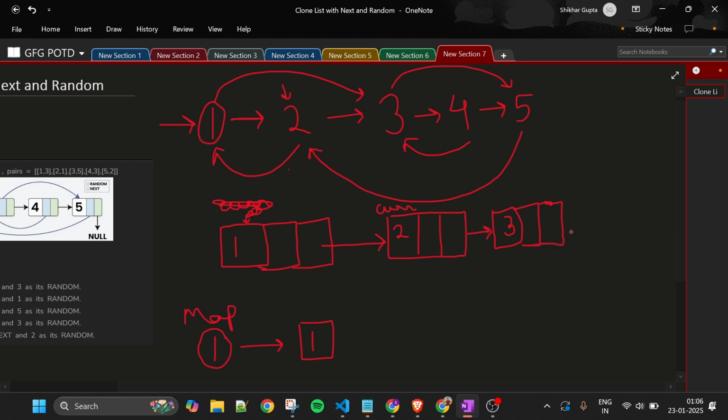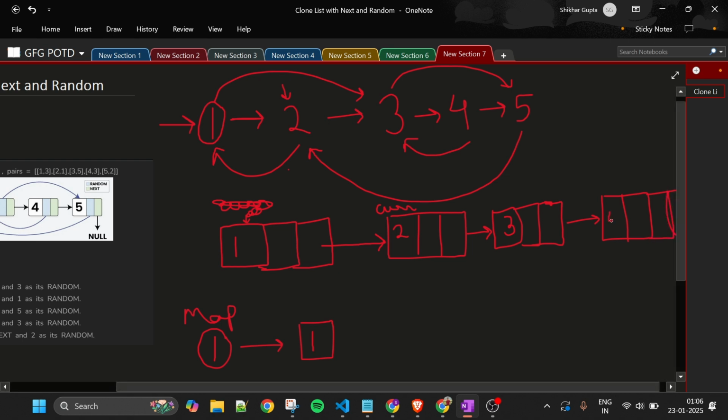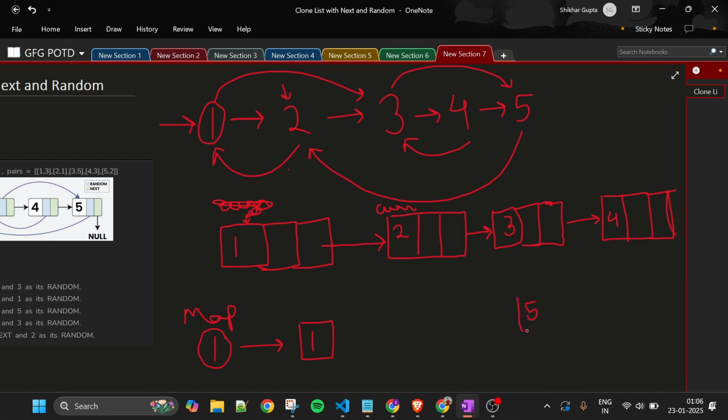Okay, in this way we will simply construct a node of all the given values, basically the copy of the given values, and this is, let's say, 4, and this is, let's say, 5. Okay, I'm taking some time to make it very clear to you, so that it does not bother you ever again.